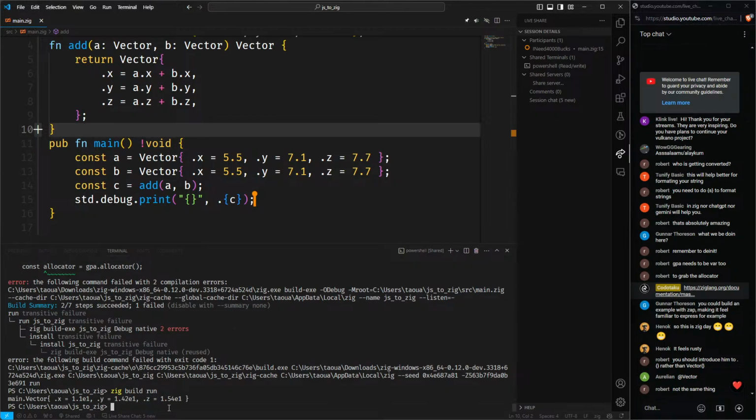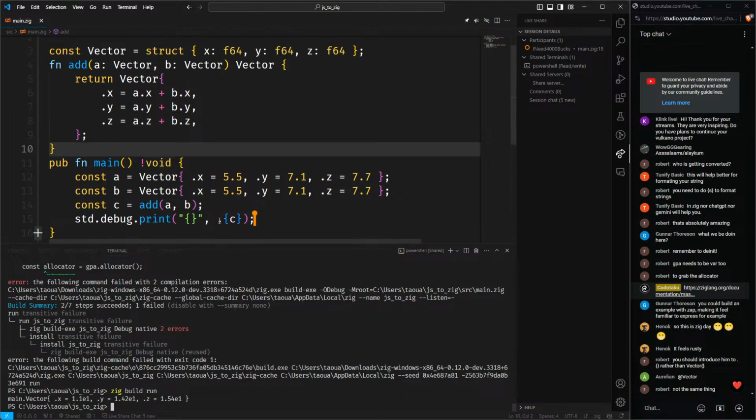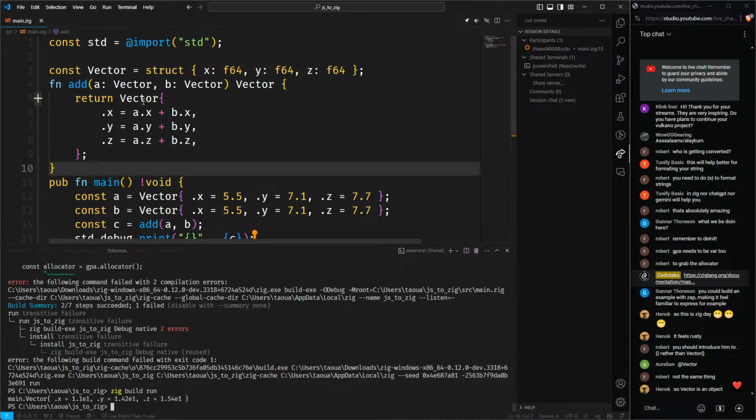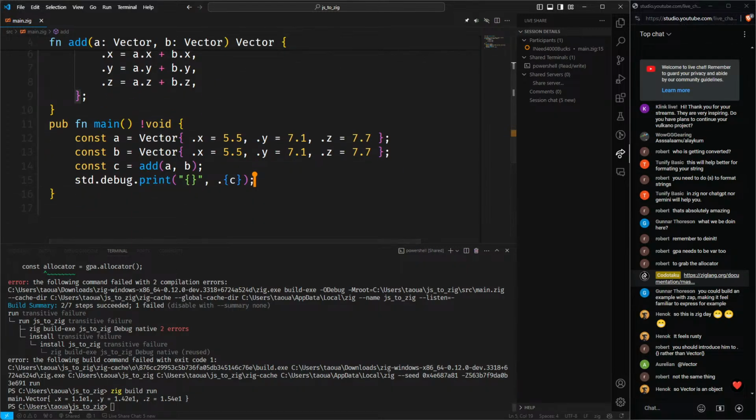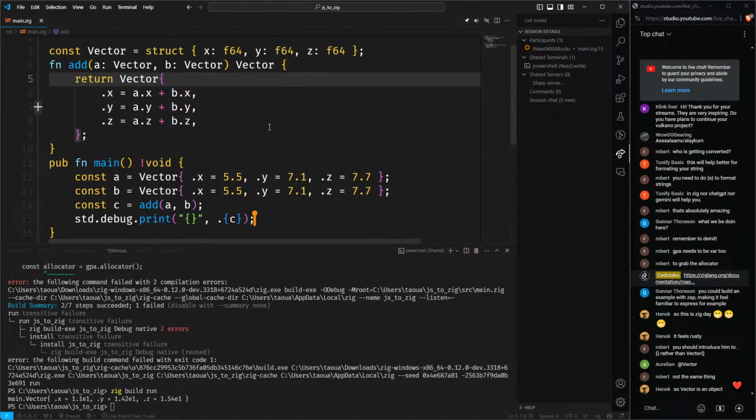It's not exactly what I want. What happened there? Hold on a second. So vector is a struct, not an object. But yeah, you could call it an object too. Okay, so why did we have this? Hold on a second. What the heck?